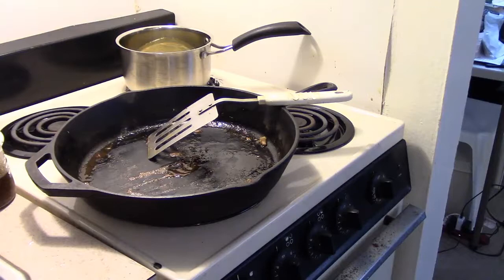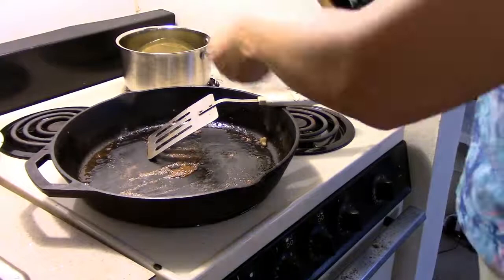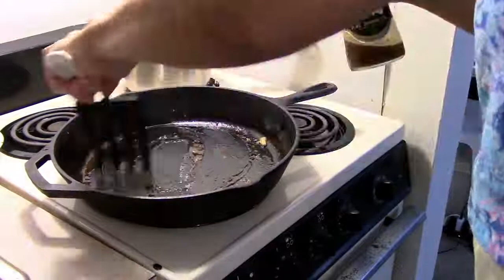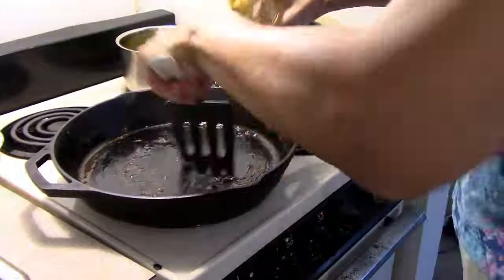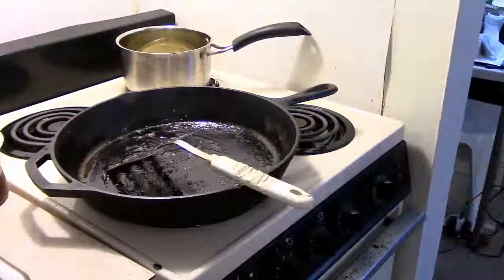Oh, man, that dumb phone. Let me turn it off. Okay, let's go ahead and throw in a little bit of sesame oil, because I don't have sesame seed. Sesame oil will give it a nice flavor. Going to kind of mix it in. Yeah, that's good. I'm not going to use as much oil as the recipe says. Okay, and I'm using a little ladle.